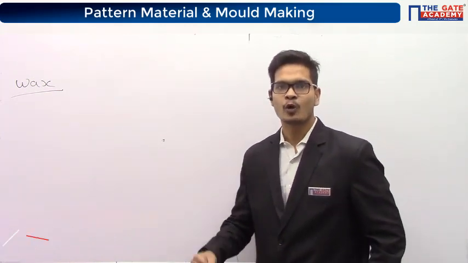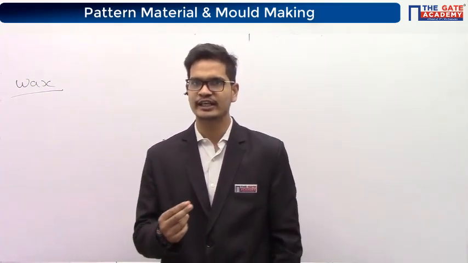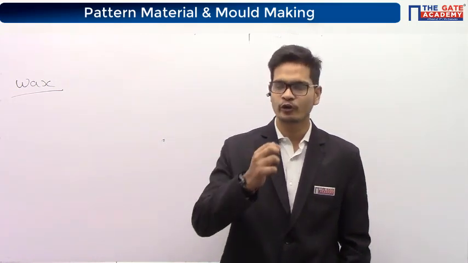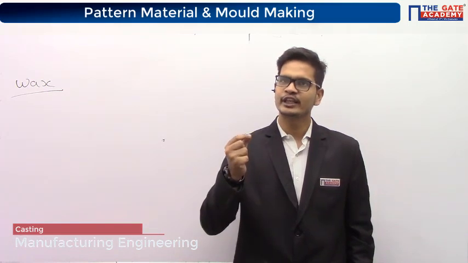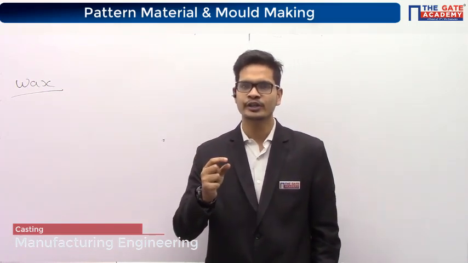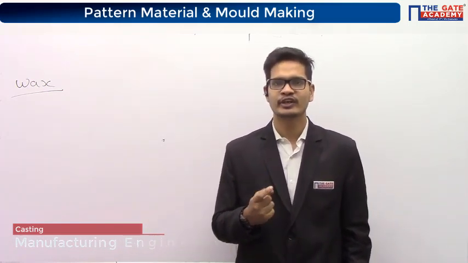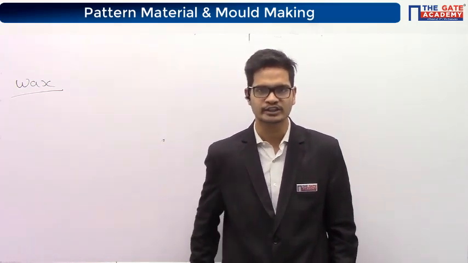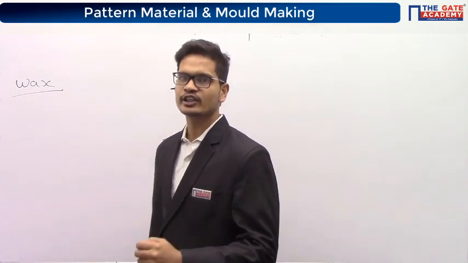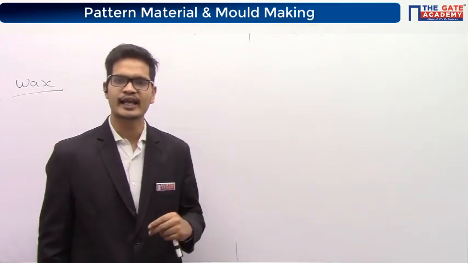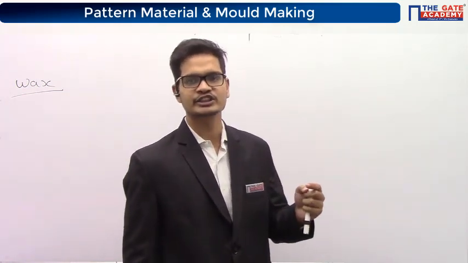All of you might have used wax candles in your homes, right? At some point, definitely you might have used wax candles. You might have seen that when the wax is hot, it is very soft. It's very easy to change the shape of the wax. This is one of the reasons why wax was developed as a pattern material, because it is very easy to change the shape.